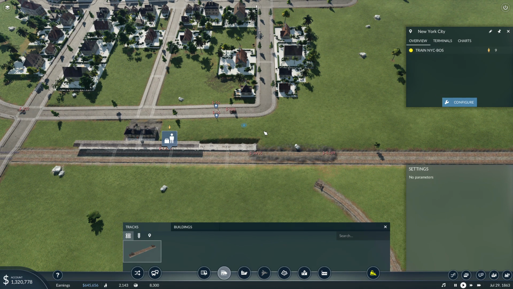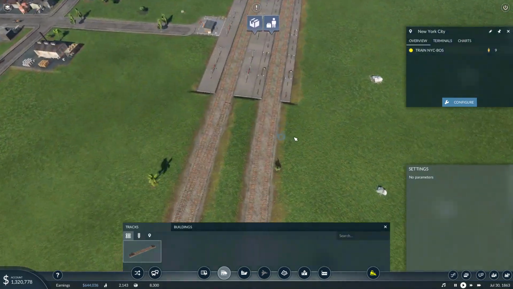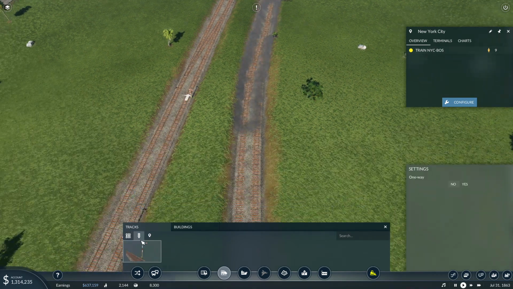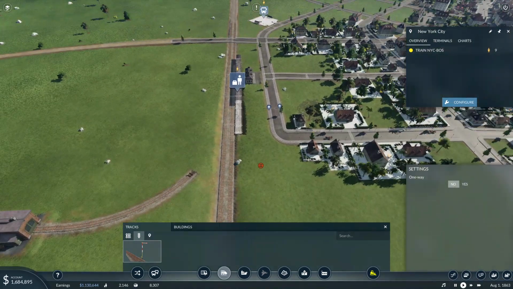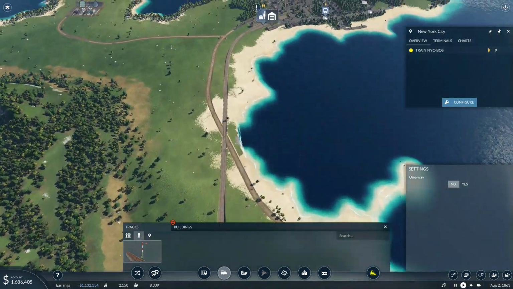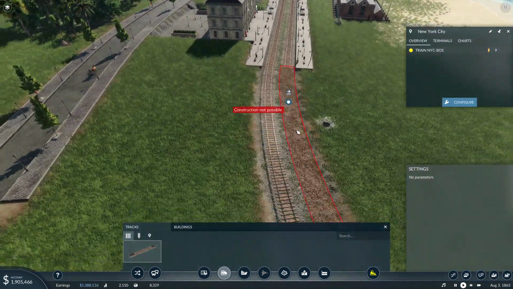We also need to make sure, what do we need? Well, we need a turnaround point for this train, so here you are. Give you that. I'll give you a signal. We will have to put one extra train on the line to give it that frequency.